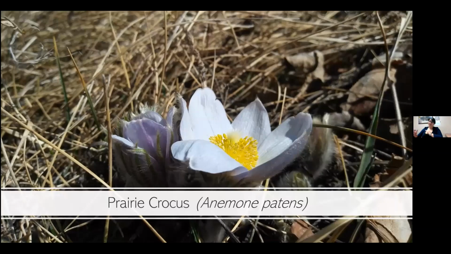Prairie crocus, provincial flower of Manitoba, so significant in that aspect, very early flowering. Pollinators love tubes and they love purple flowers. So a purple flower with a yellow center is like a pollinator flag. So they are very important in the springtime when it comes to getting plants going, and pollinators going and getting them excited for the season.